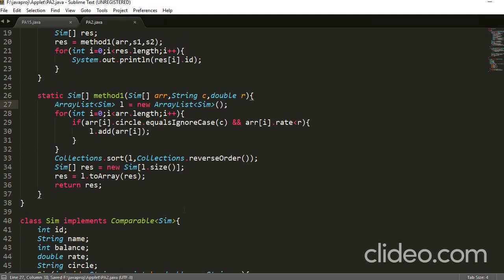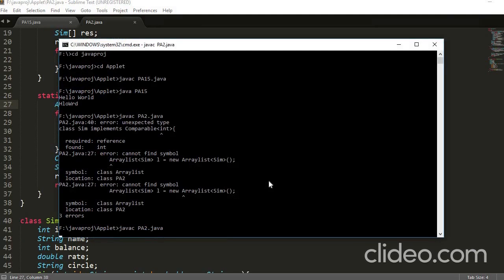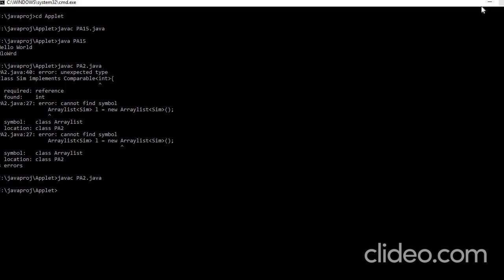Now let me compile my code again. Yeah, it is working fine. Now I will run java PA2, and I am good to go.